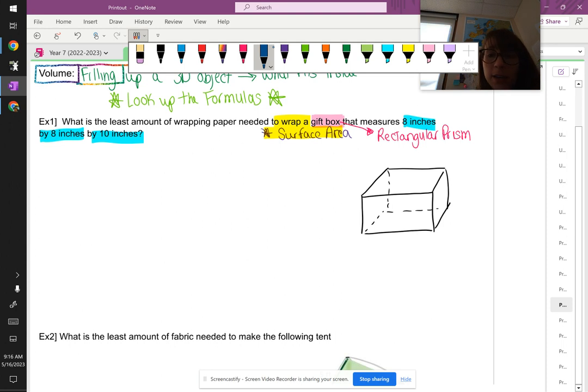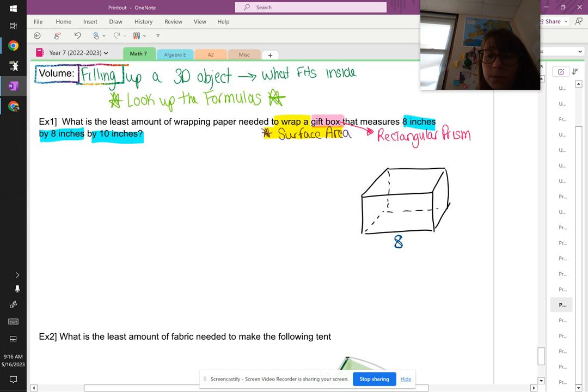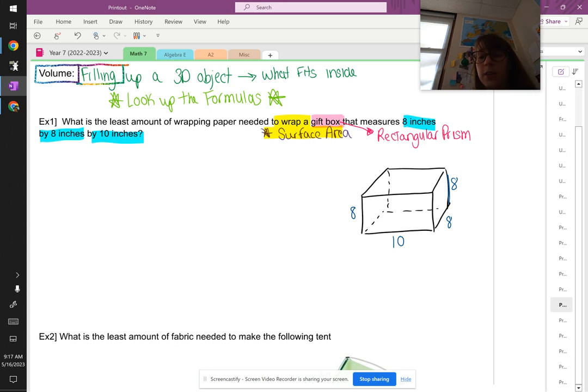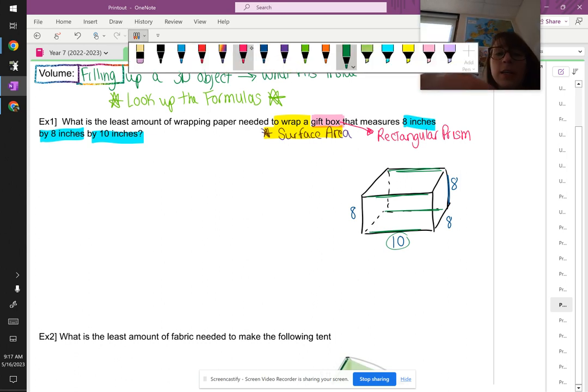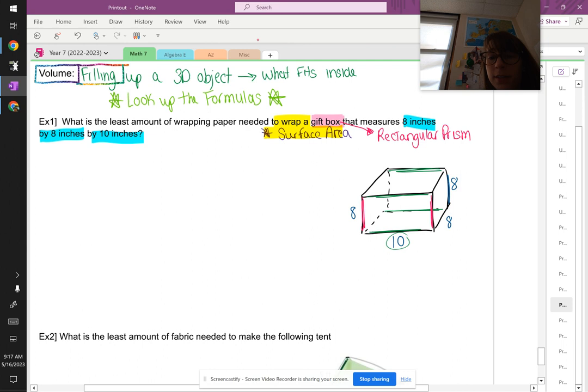So let's say that this is 8. Well, it doesn't matter. You can say that's 8, but we can go 10, 8, and 8, or, that's 8, because I put this as 8. Boom. Doesn't matter how you decide which one's your length, your width, and height, but what matters is that they correspond. Both of those are 10. This is 10. This is 10. I've got 2 sets of 8, so these are 8.